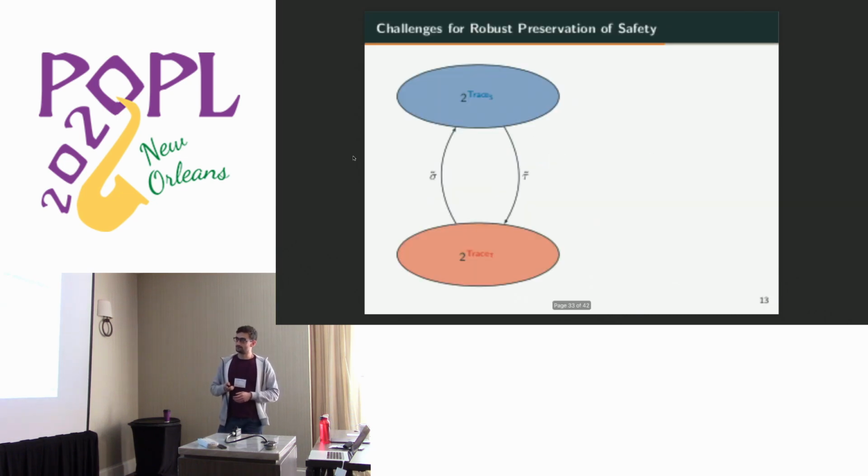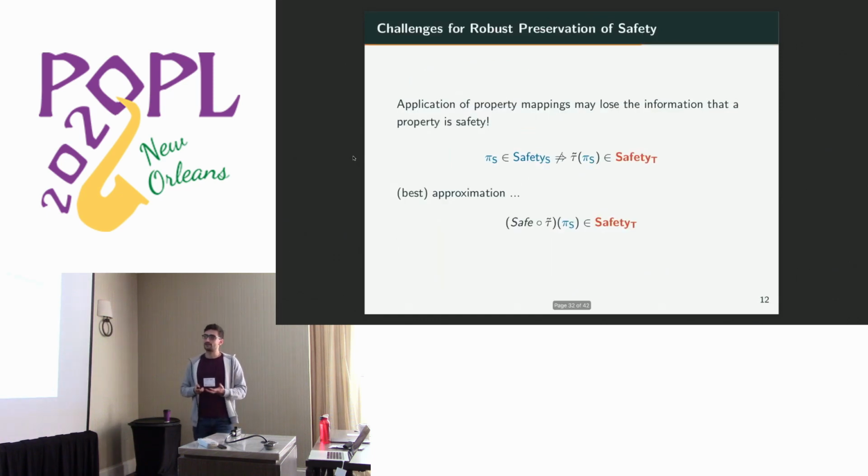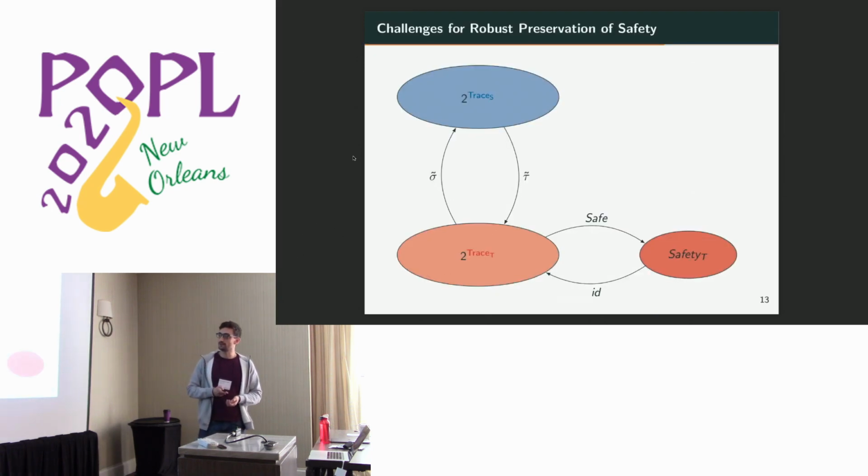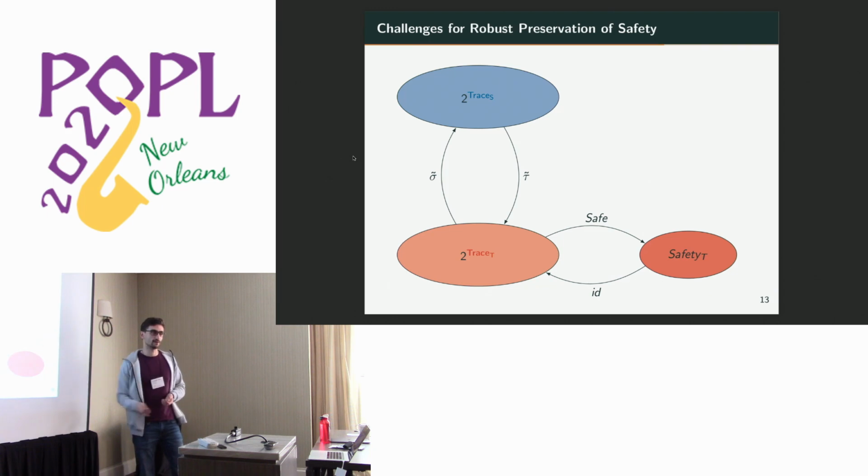So, okay. Let's see why this is good. What was the payoff for this choice? Let's start from the key idea of the equivalence of the 3 criteria I tried to stress before. That was the Galois connection between source and target properties. And we are now composing with our safe closure operator that will map an arbitrary target property to a safety property. Of course, safety properties are still target properties, and you can go back to arbitrary trace properties.